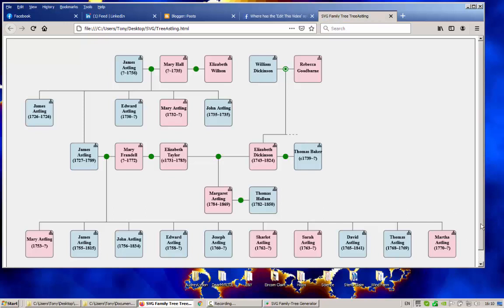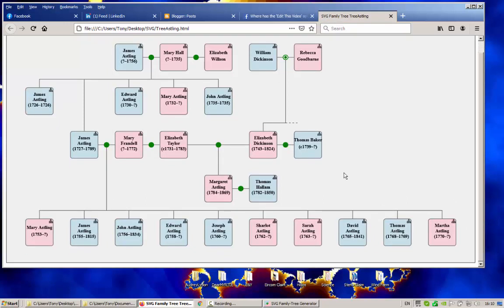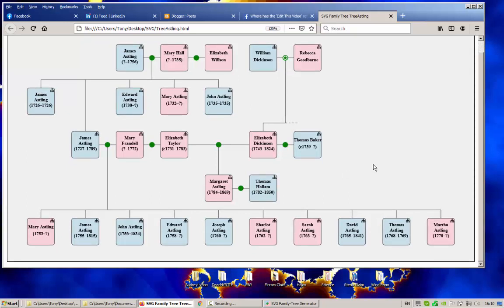Okay, and if we do a control plus, which is the browser, oh sorry, that doesn't work in the browser. Anyway, there's a little tree icon in the corner, and if you click on that, then it highlights the ancestral path going up to the top of your tree. If we click on another one, say Edward Asling down here, it's got a slightly different path going up to their ancestors. Control click will clear those down.